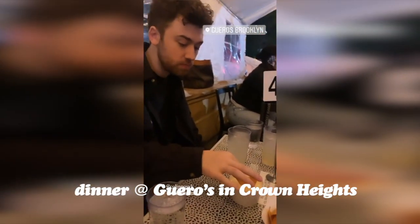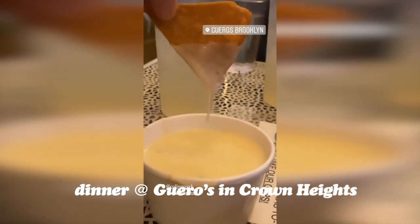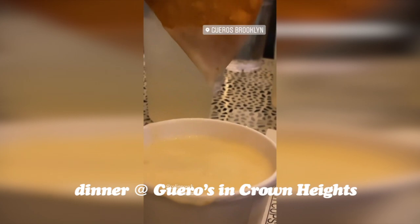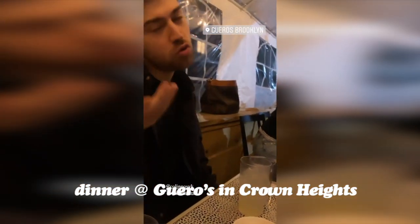Colin wants to demonstrate the liquidity of the chip queso dip. Wow, look at that. That's good stuff. And? Wait, what's the verdict from a Texan? Good queso? Boom, boom. Decent queso. Boom, boom. Amazing.